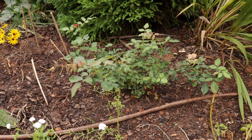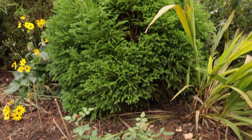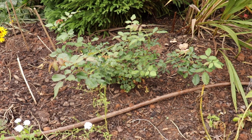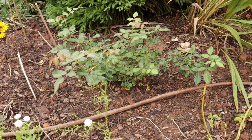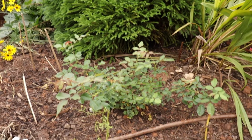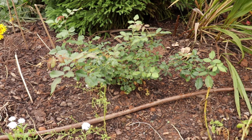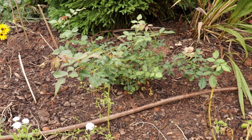Here's one, this is Carmela Fairy Tale, and I planted it in front of this Cryptomeria globosa. I think it's gonna really brighten up in front of this Cryptomeria evergreen shrub, and I'm really excited about that. I got this rose from Chambly Nursery, and it's been doing really well. I've gotten a lot of new growth, slow growth. Again, you wanna make sure you get that slow growth with any new roses that you're planting. So as I'm heading into fall, and then into winter, these plants are gonna go dormant, and hopefully by spring, I'll be getting a flush of new flowers from these shrubs.